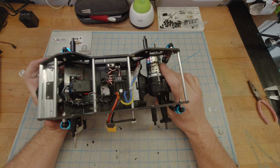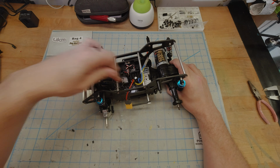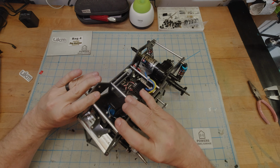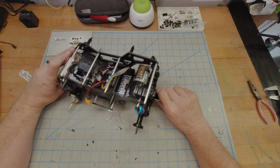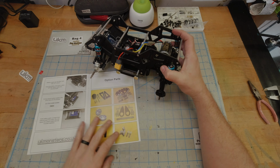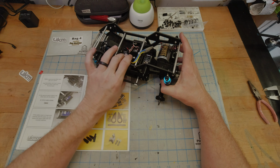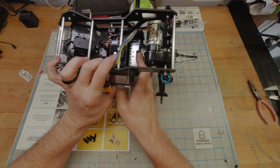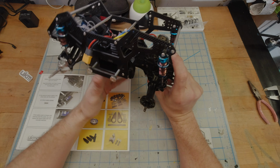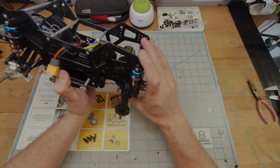I went ahead and upgraded. If you can see the Sport Tune motor, added that in there. Otherwise, same electronics. The shocks are tricky, but they're in there. One thing I am going to get after getting it together is the rear axle brace. It goes, I don't know if you can see in here, it goes right there and locks this down in a down position, because right now it still does the old way up and down, and I'm not sure about that. I think that's just going to be a lot of motion for the back wheels.